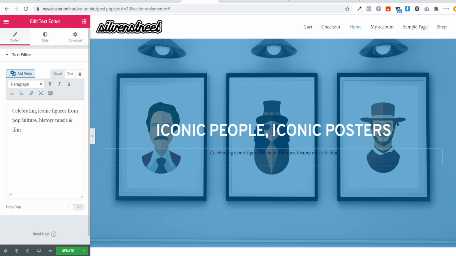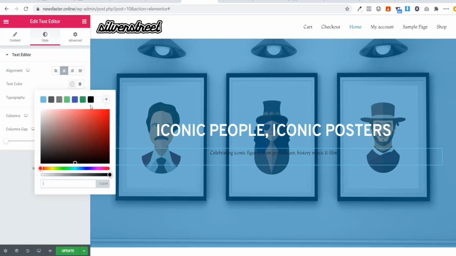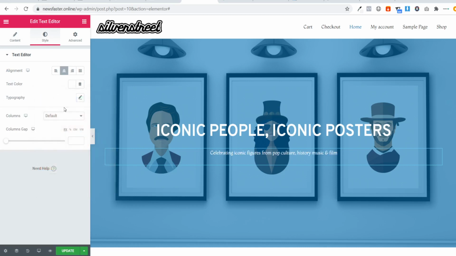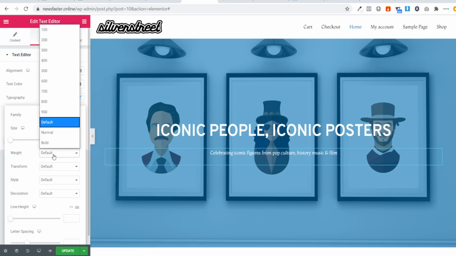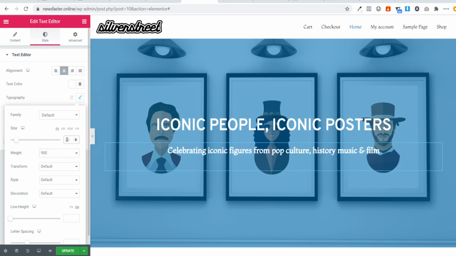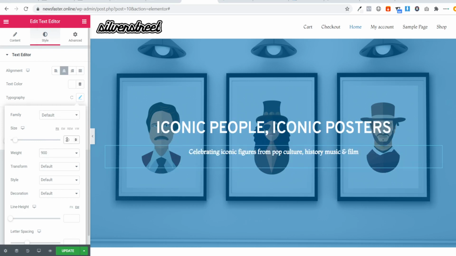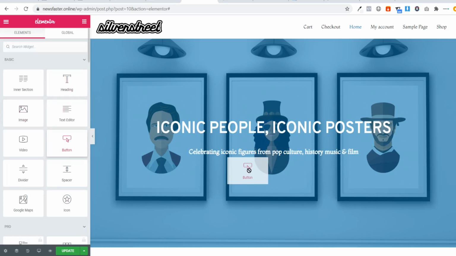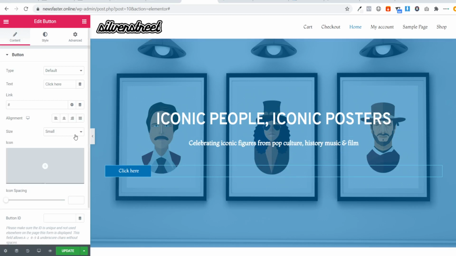Now obviously, depending on what products you're selling, this is going to be completely different, but like I said, just short and snappy. So from here we're going to go to style, and I'm going to go and change this to white again, and once again I'm just going to go and change this to bold. And we can just go and change the size, maybe let's try 20, something like that. That looks pretty cool.